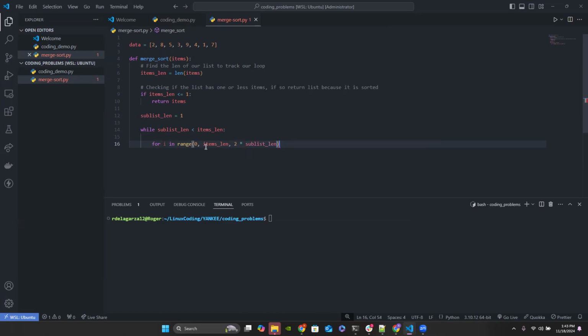What that does is that as it's looping through, it's not going to go in order of 0, 1, 2, 3, 4, so on and so forth. It's going to take the length of our sublist, multiply that by 2, and then we're going to skip that many. Right? That's going to help us keep track of the fact that our sublist is going to get bigger every single time. Therefore, the way that we do our for i in range needs to change.